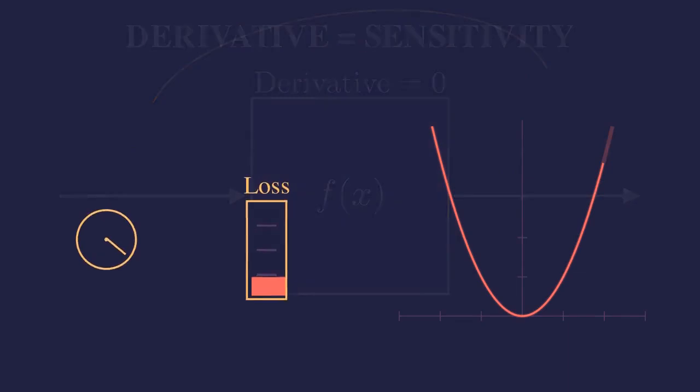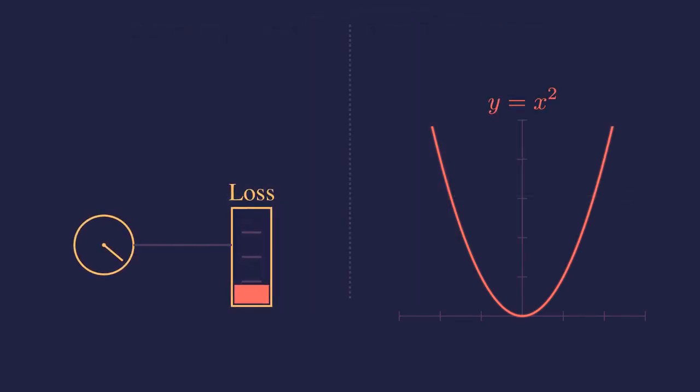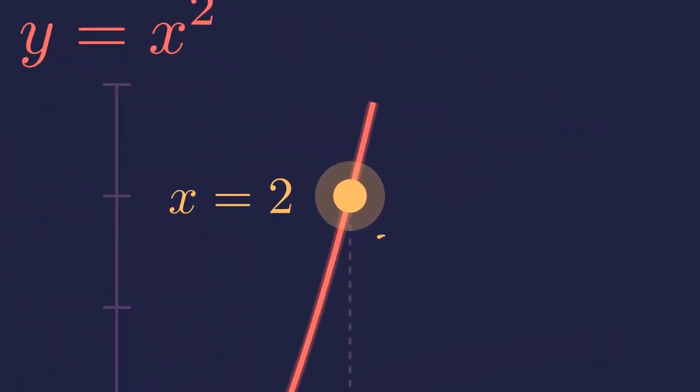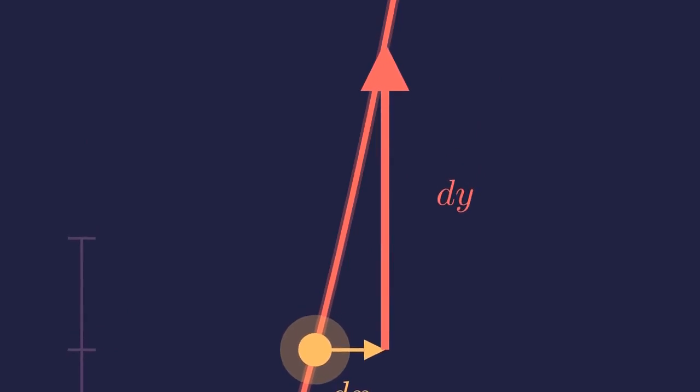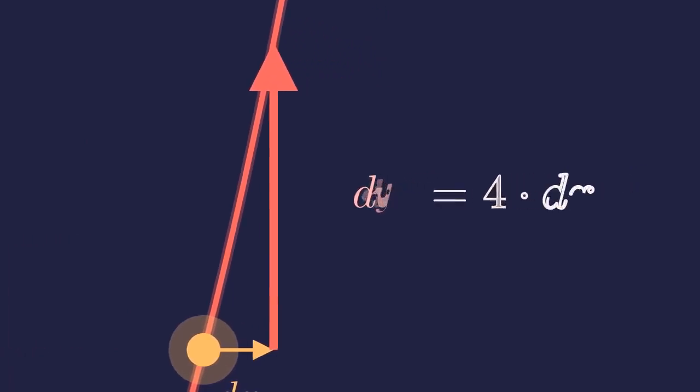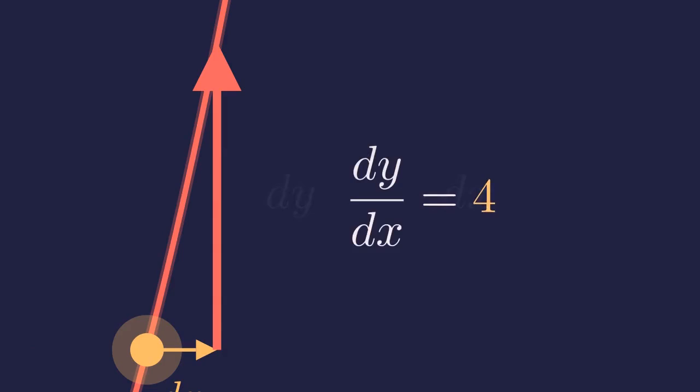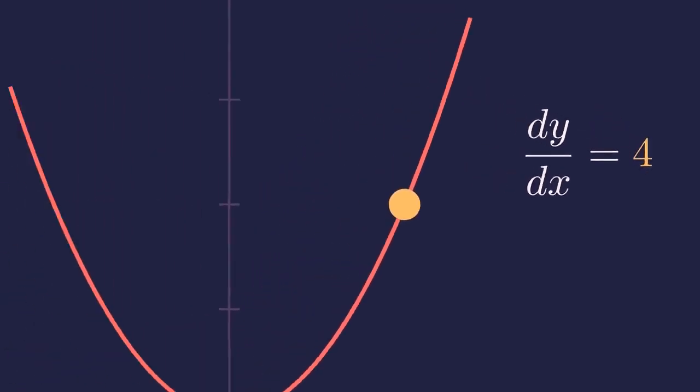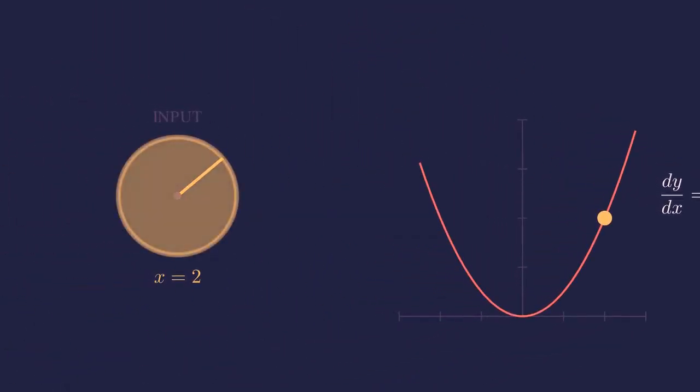Let's make this precise. Let's bring back the graph, but keep our mechanical intuition. Imagine our knob controls the x position. Currently, we are at x equals 2. We nudge the knob by a tiny amount, let's say 0.001. We call this nudging dx. Because of the machinery of x squared, the output height rises. We call this rise dy. At this specific setting, the output rises 4 times as much as the input. The ratio is 4, that is our derivative. This amplification factor tells us that this specific knob is very powerful right now. A small change here matters a lot.